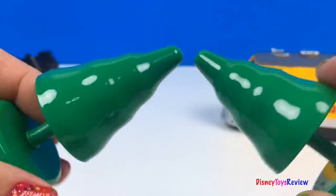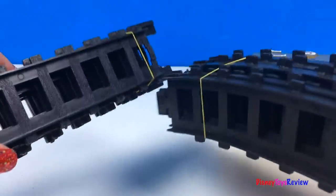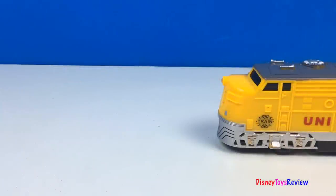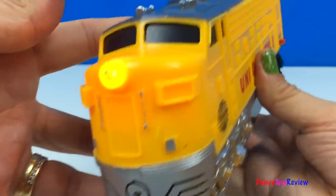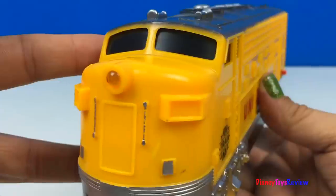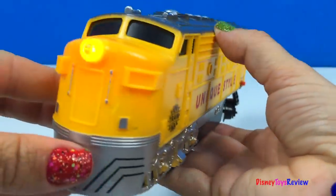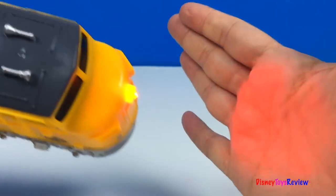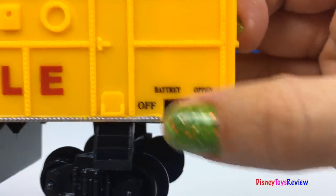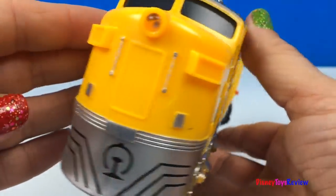This set comes with 2 plastic trees. It also comes with lots of tracks. We have some curved tracks and some straight tracks. We also have this really cool engine with lights and sounds. It's got very realistic train sounds.